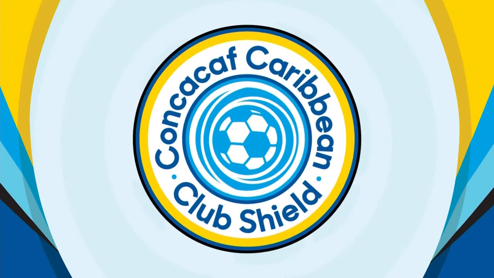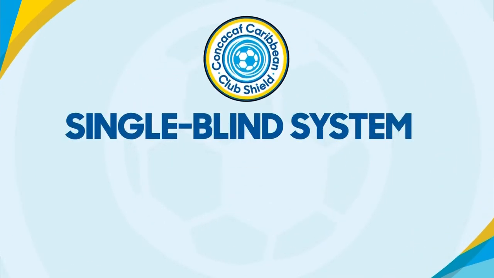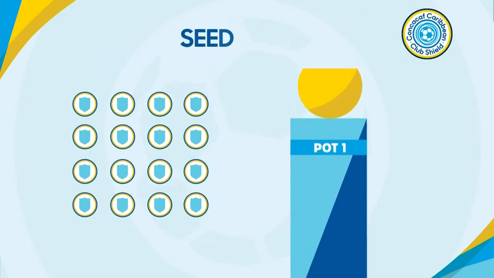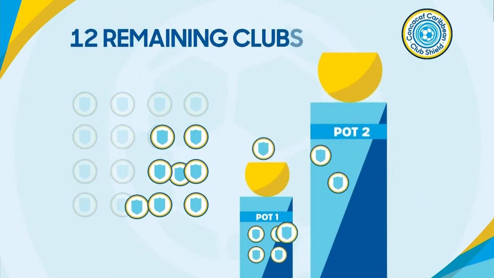The official draw for the 2023 CONCACAF Caribbean Club Shield will be carried out using a single blind system and two pots. The 16 participating clubs have been divided into the two pots as follows. Pot 1, 4 seeded clubs. Pot 2, 12 remaining clubs.